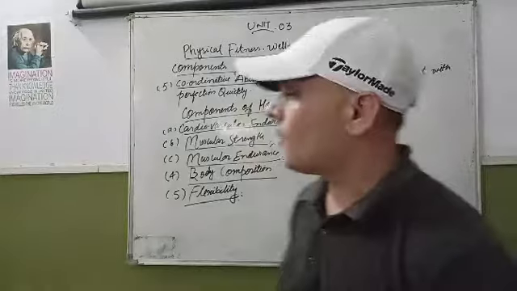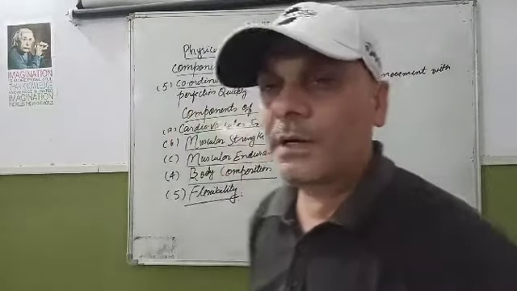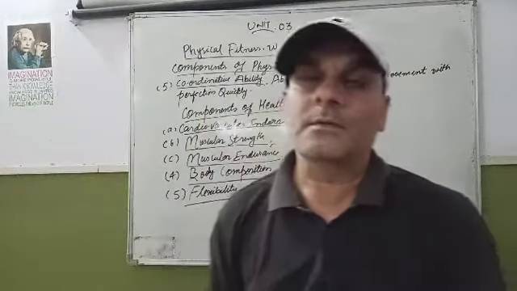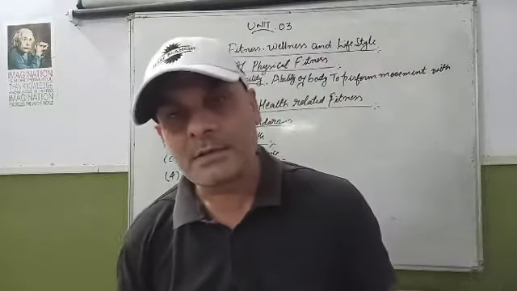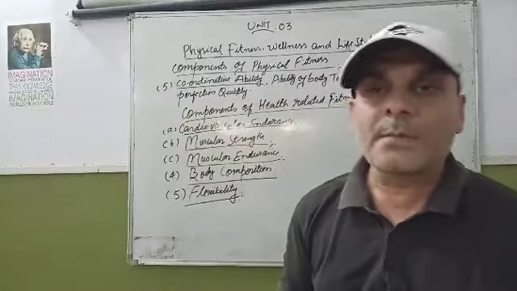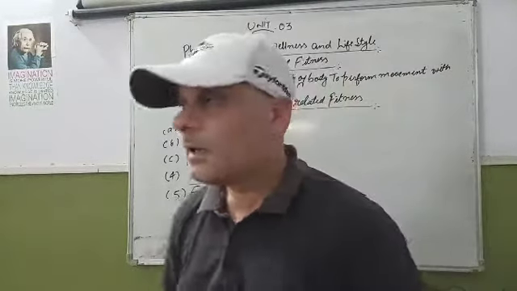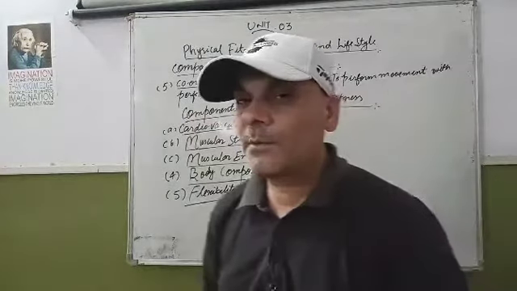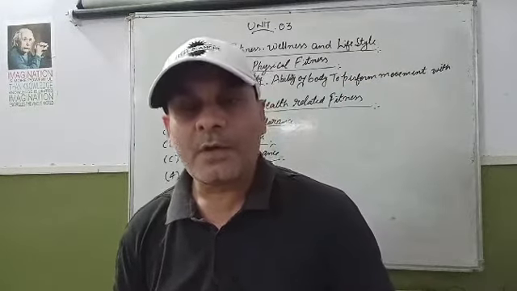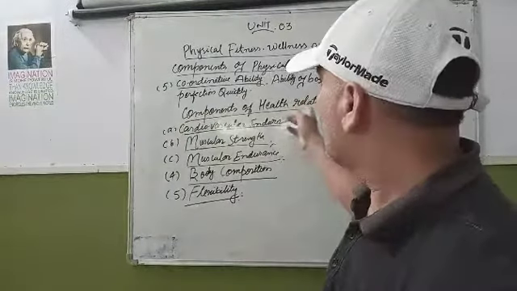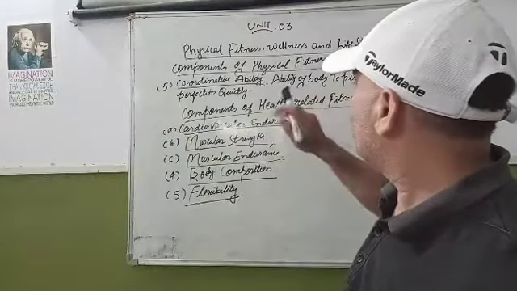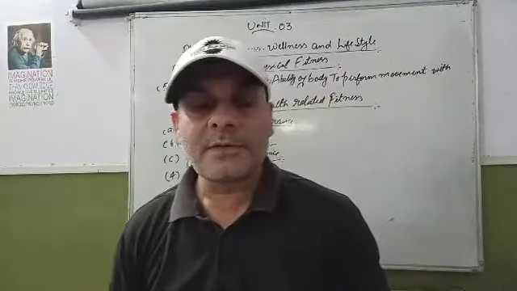Today we are going to discuss the last component of physical fitness. As we already discussed the four components, endurance, strength, speed, and flexibility, all these important components of physical fitness. Today we are going to discuss the last component of physical fitness, that is coordinative ability, followed by the next topic, components of health related fitness, right? As you know, we are discussing unit 3, that is physical fitness, wellness and lifestyle.